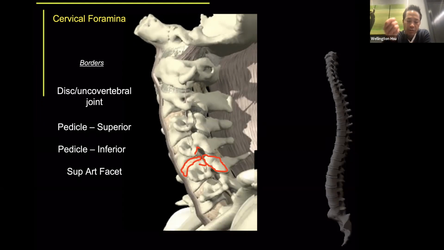This picture also indicates why some folks who have up-down stenosis, as opposed to anterior-posterior stenosis, will not improve from a foraminotomy. Because if you've lost the height of the foramen, let's say with a severely degenerated disc, and the nerve is being pinched in that way, it doesn't matter how much superior articular facet you take out, that patient will still have foraminal stenosis.